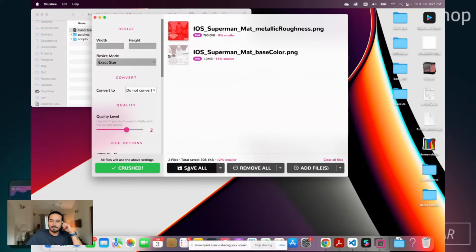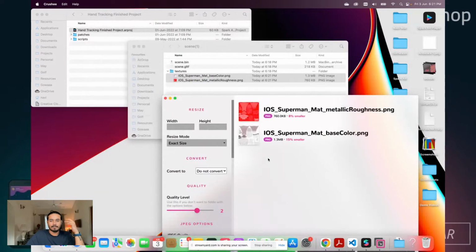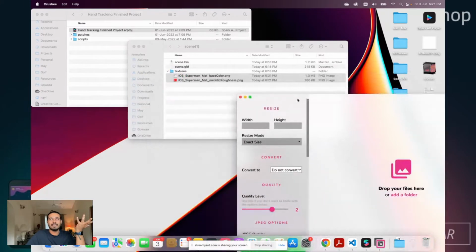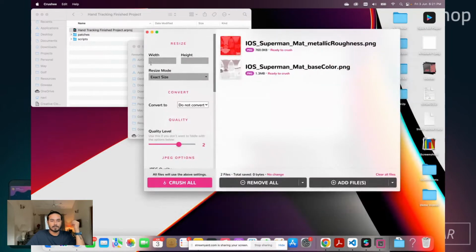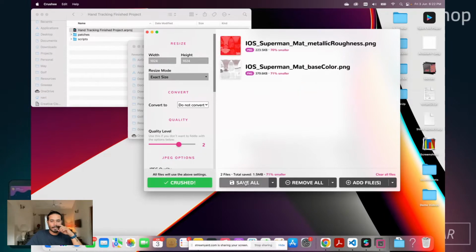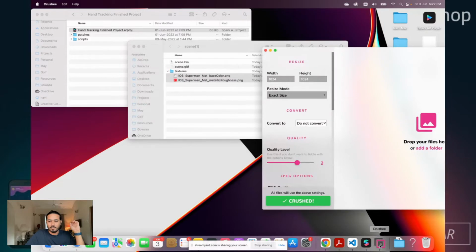Also, I sometimes feel that these textures that come with the model are more than 1024 by 1024 resolution, so it's just a waste of space. What I can do is force this to be 1024 by 1024. I know that because this is 1.3 MB, it has to be a very big resolution, holding a lot of information. If I now do that, it's going to be drastically smaller. So now it's a good size. In total, both the textures are about 500 KB. So I'm going to save them, remove them from here, and go back to my project.